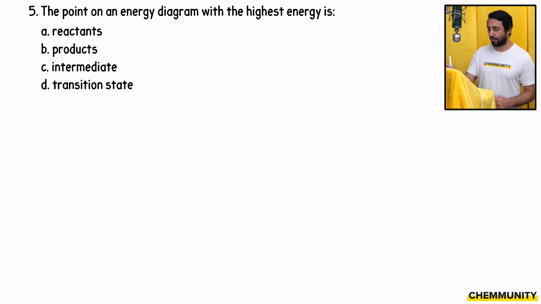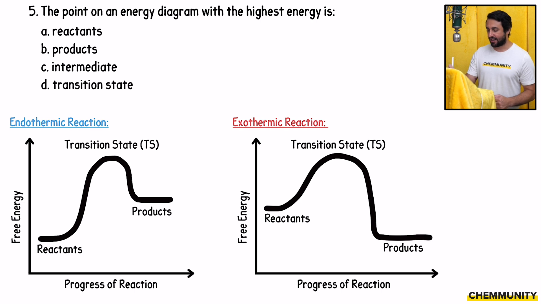We can have an energy diagram like this, and it doesn't matter if this is endothermic or exothermic, whatever the change in enthalpy is, whatever the change in free energy is, the highest point here, or the one with the highest energy, we're talking about potential energy increasing this way, this is the transition state right here.